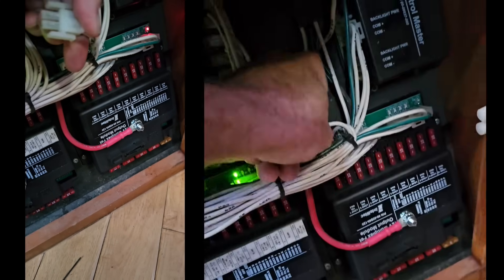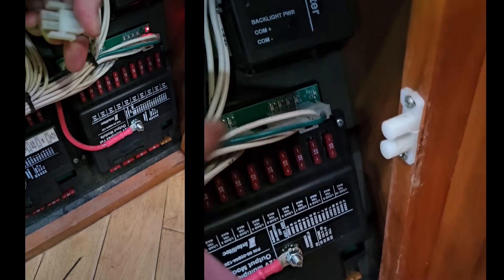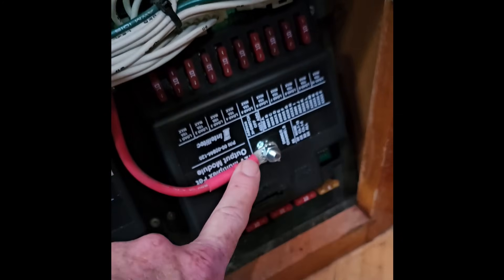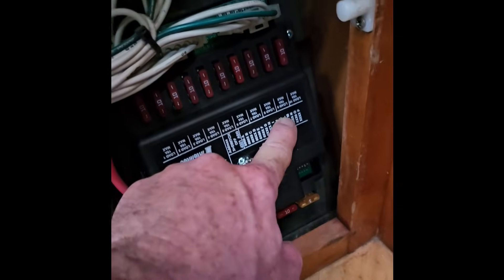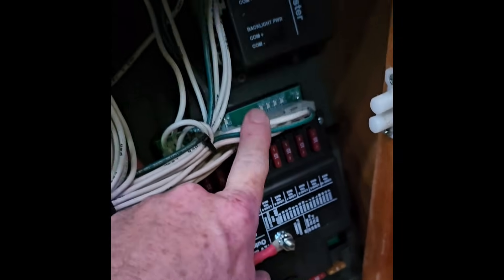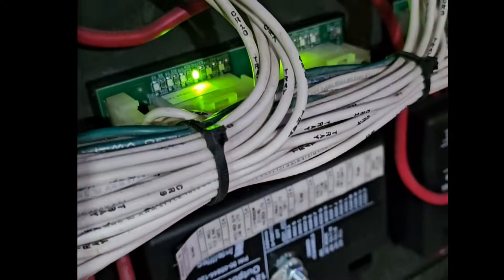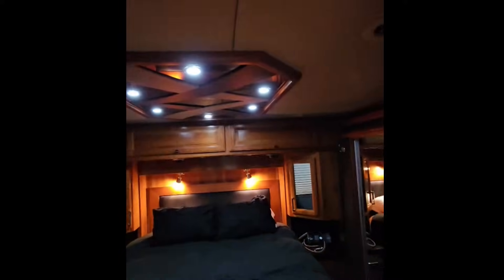Now these also have built-in diagnostics. The red light's on because we aren't hooked up to the network. Once we're connected to the network, the red light goes off. These green lights here just indicate that the module is sending power on that circuit. This module gets direct 12-volt power, there are 10 individual relays, they go through their own fuse and then output through the lights and harness to whatever circuits above. If I turn on a light, you can see the LED below indicates it's being turned on.